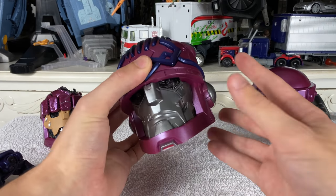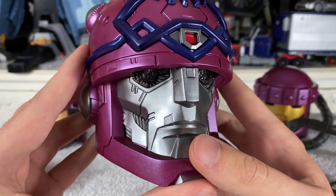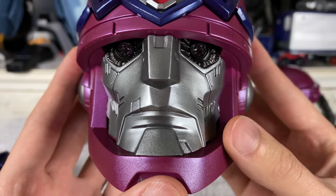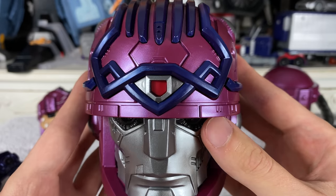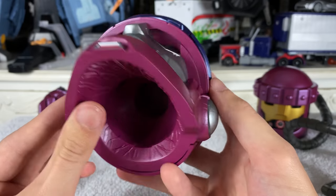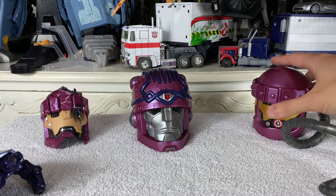My favorite head sculpt of all is the Sentinel Prime or Master Mold head — this looks absolutely fantastic and will no doubt be how I display my Sentinel. It's incredibly weighty, which I'll discuss during articulation. The face plate has really amazing metallic silver, fantastic eye detailing with circuitry and wiring, great definition at the mouth and side cheeks, super nice metallic blue highlights plus that purple paint throughout. The huge bulbous sections are picked out in silver, the back has blue detailing, and inside — like the battle damaged head — we've got circuitry and wiring detail with two cutouts to aid the electronic function.